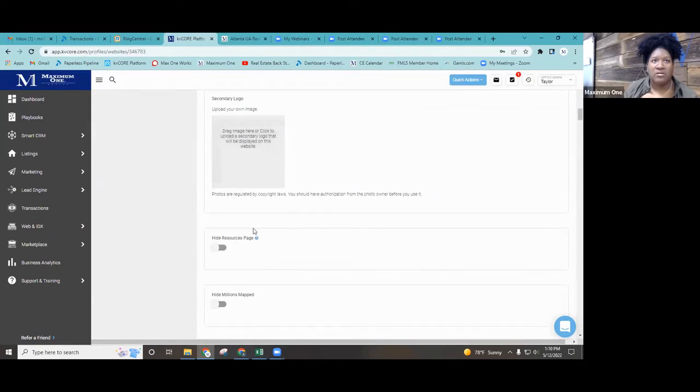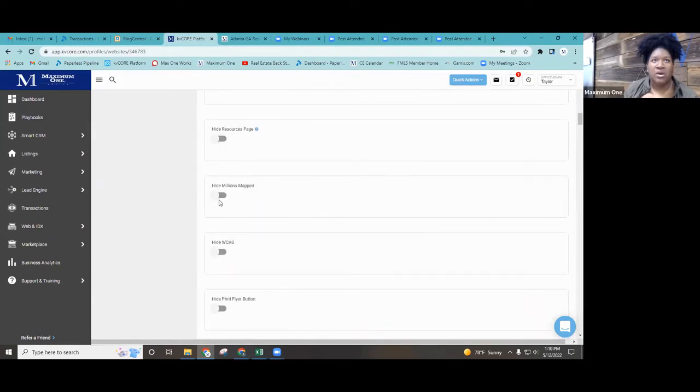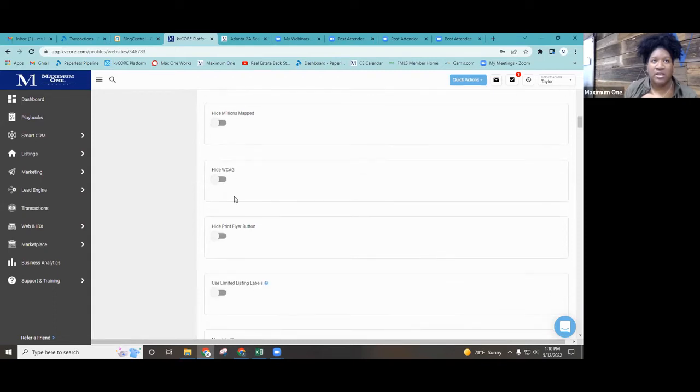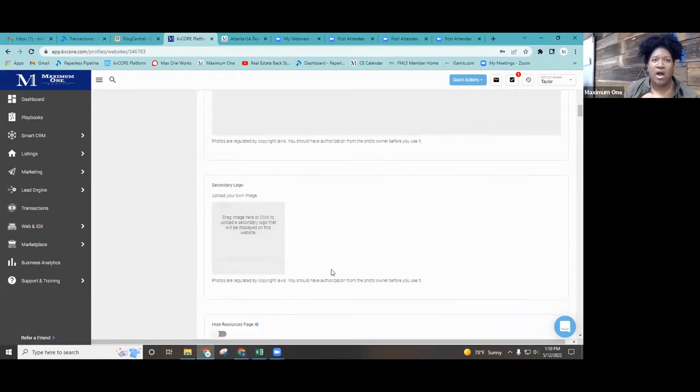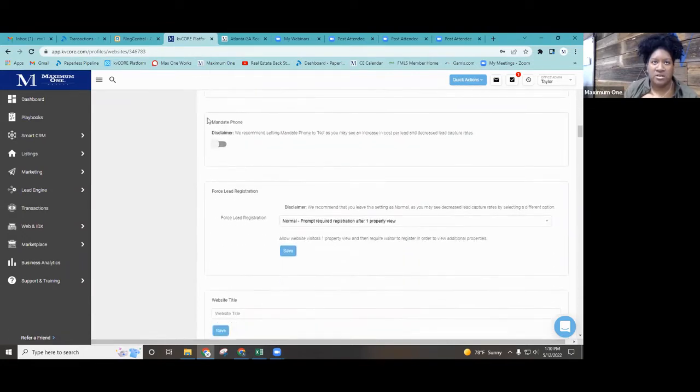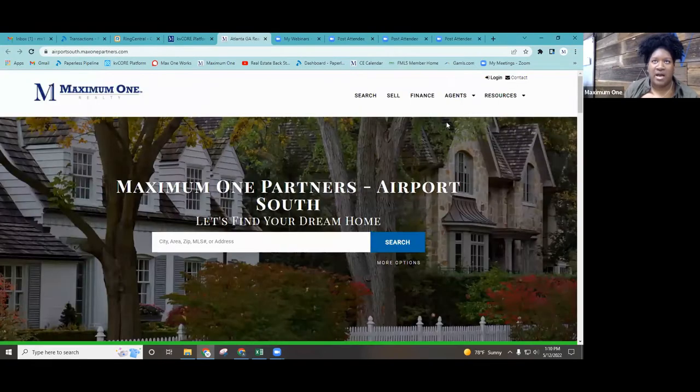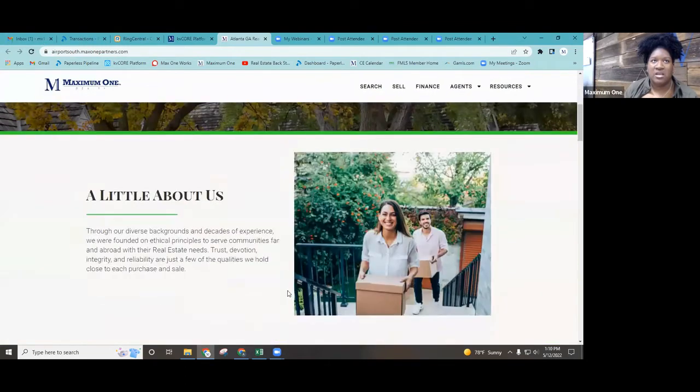If you want to hide different pages on your website, you can do it in here. So you're just going to walk through this, keep checking on your website, maybe refreshing, and see what changes in here.